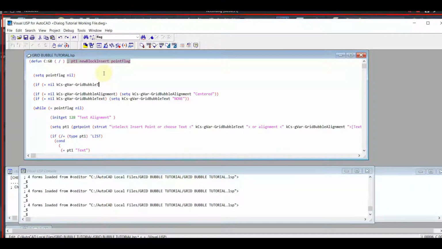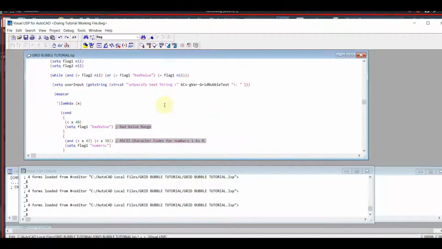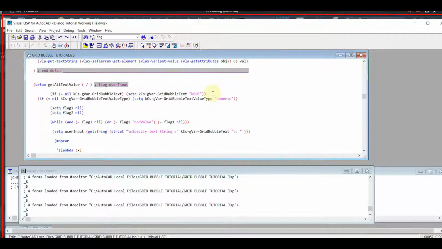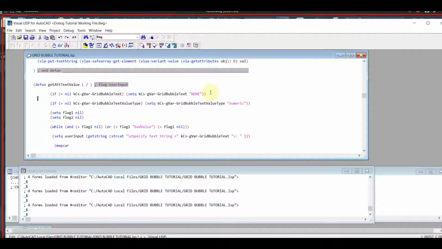Grid bubble text value type. Numeric. Okay. Only if it equals nil. I'm going to copy that down to this. It's turning into a bit of a dog's breakfast.